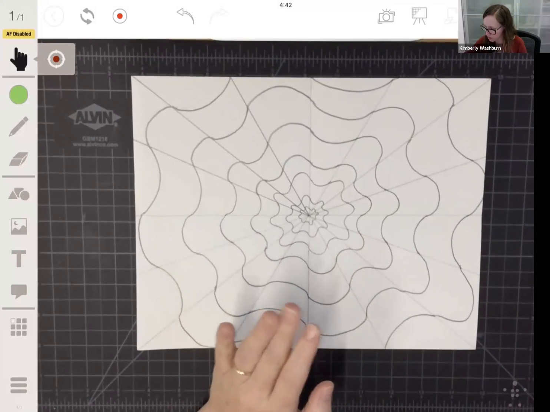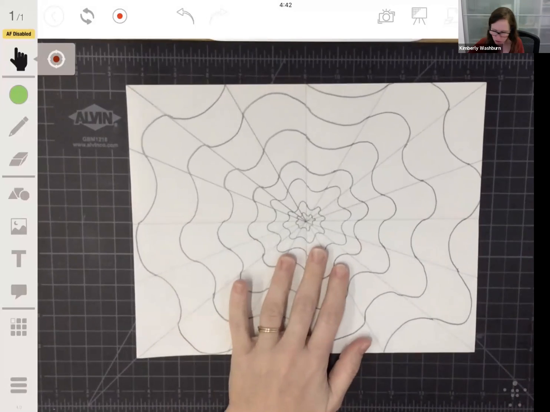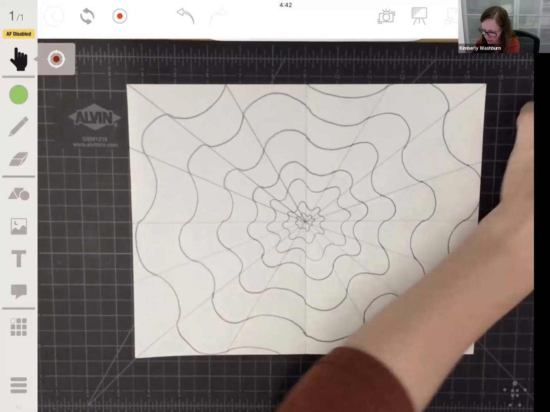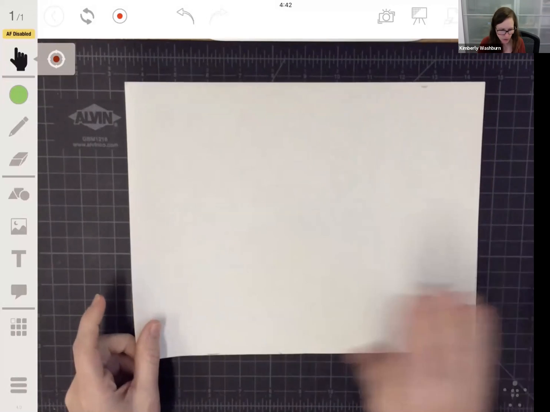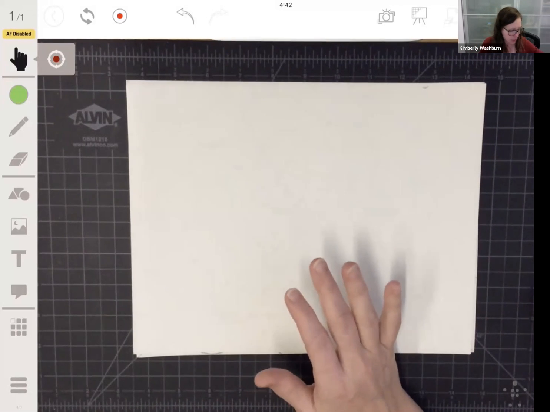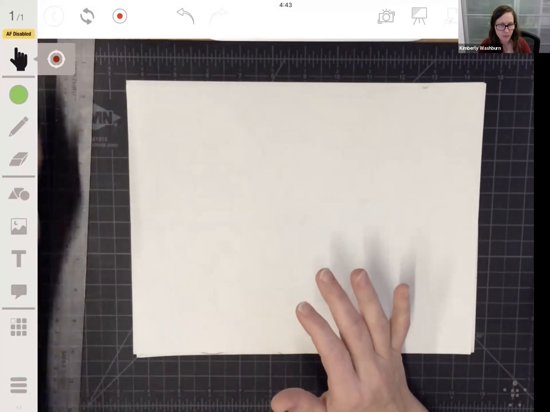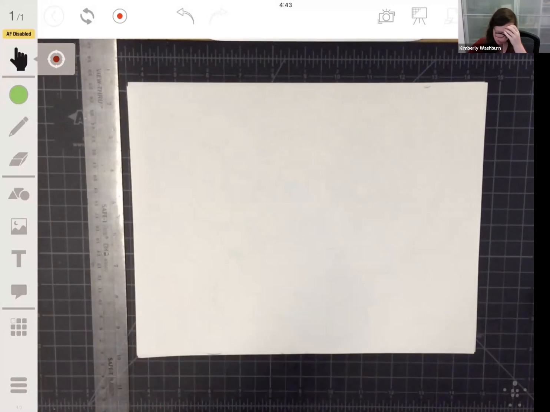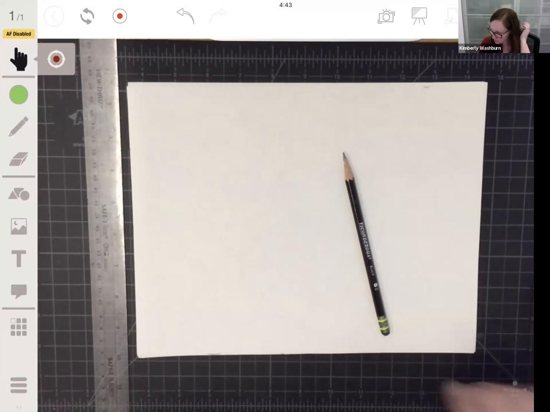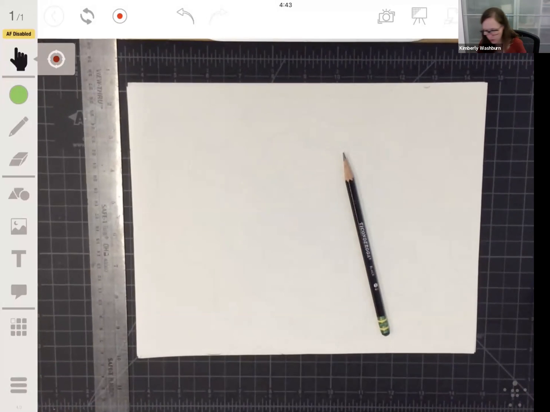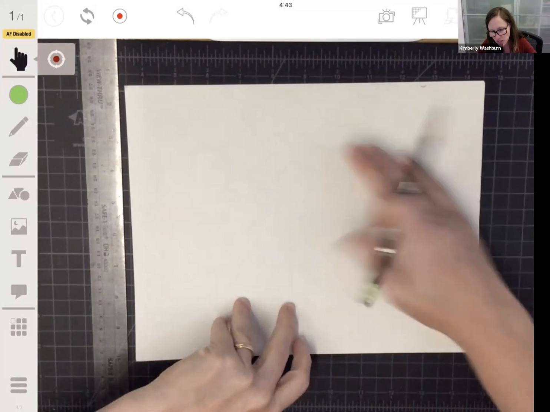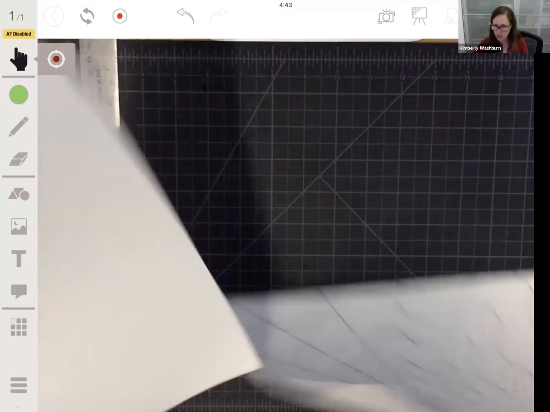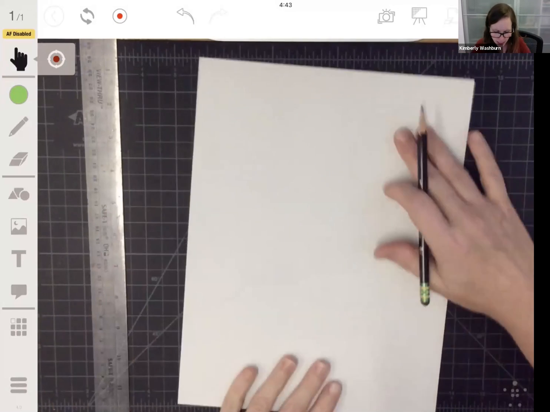Now, this drawing is very, very simple to do. It might look a little bit complicated. It really is not. What we're going to do is start with a white sheet of paper. You may want to use a ruler, so I'm going to grab a ruler, and you're going to need a pencil with an eraser. You can also have a spare eraser handy in case you need to do a little bit more erasing, but there's not a ton of erasing that needs to be done with this. So let's go ahead and get started.